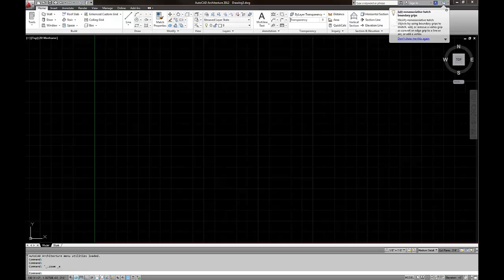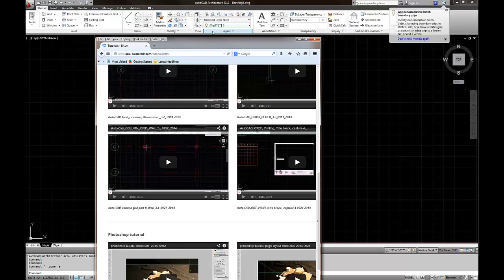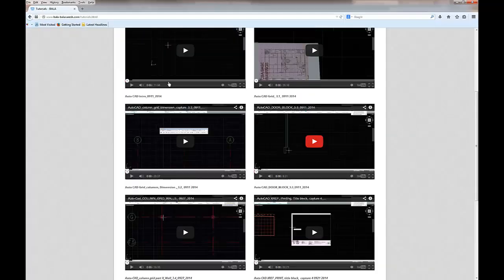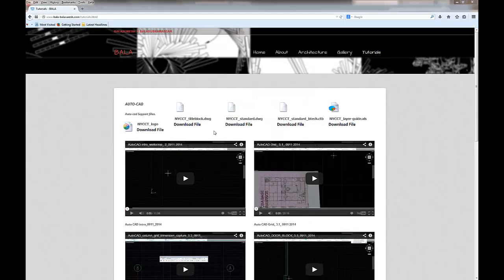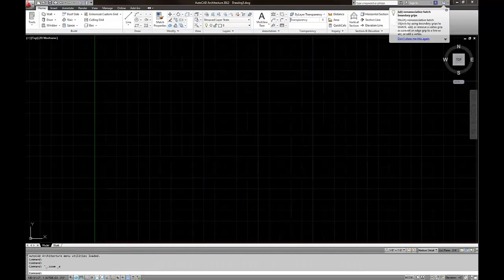The easiest way is, guys, if you go to my website, here at the top I have given you all these files. If I were you, I would download these and just look at them. This standard file has all the leaders and dim styles. The layer guide is this Excel file, which has all the standards, numbers and everything.